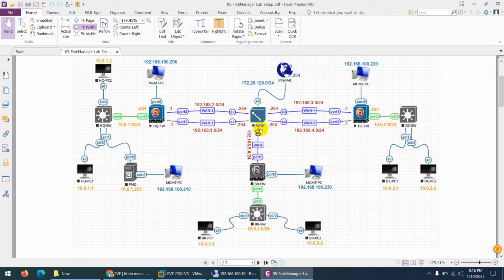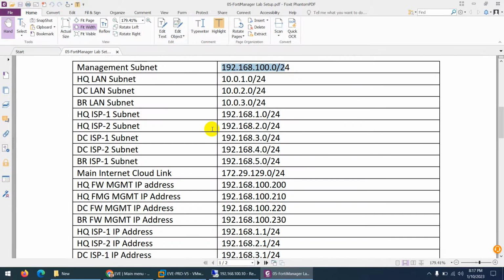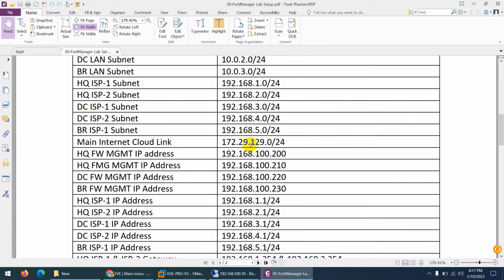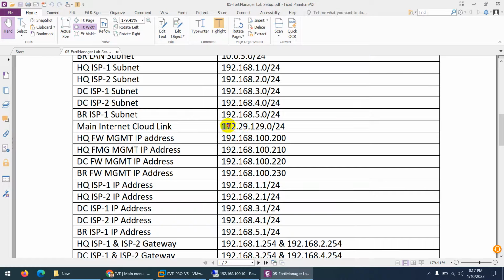I already configured 6 interfaces to provide internet. This is pfSense. So 1, 2, 3, 4, 5, and there is an extra 6, but we don't need to use that one. And interface 0 gets an IP through DHCP to share the internet on all these links. This is the only thing I already did, and this is a ready-made image. You don't need to configure this one. So these are the public IPs in our lab. You just need to suppose that 192.168.1, 2, 3, 4, 5, we have 5 link-up ISPs. And I use this cloud to provide internet, but in your case it will be different.